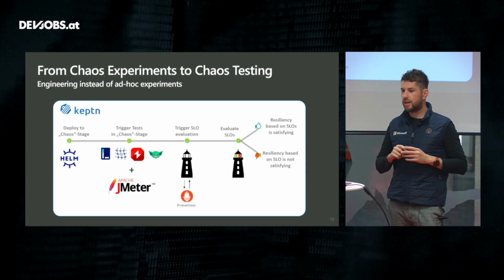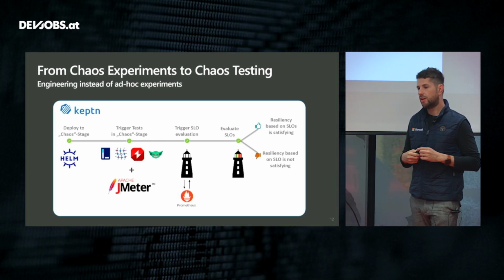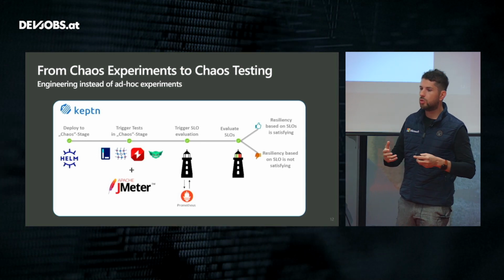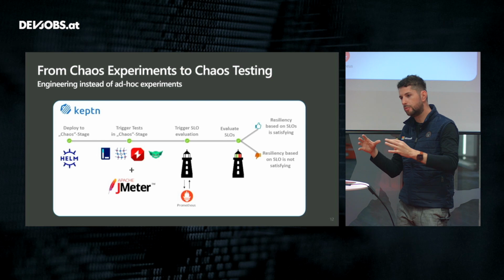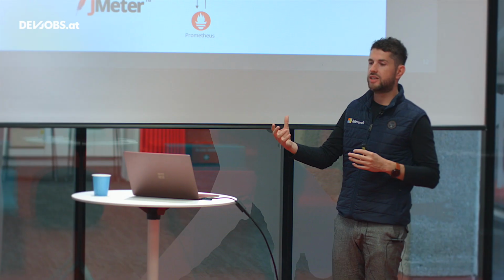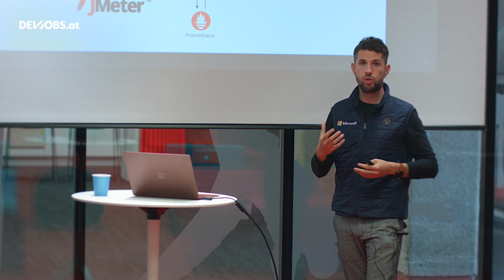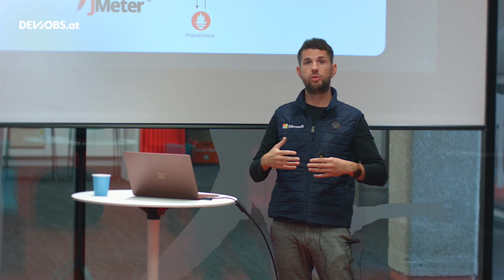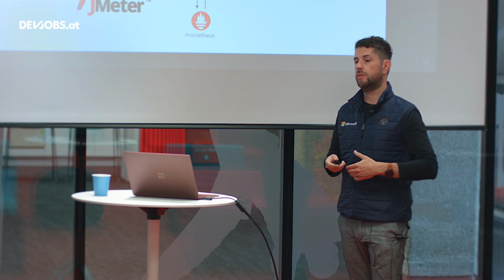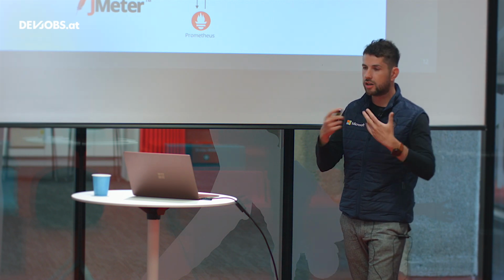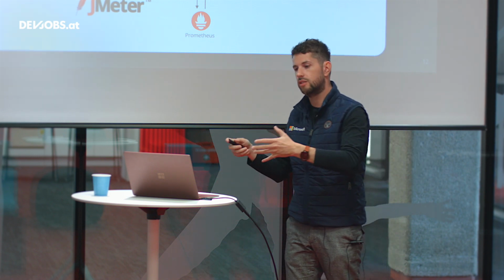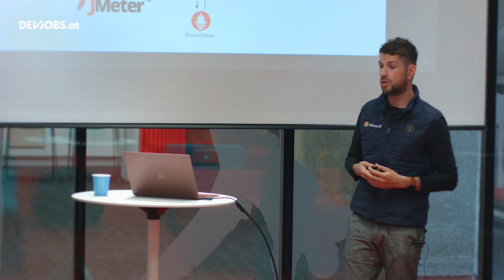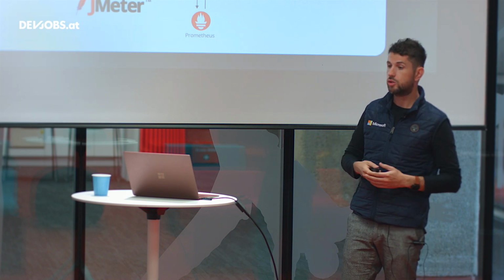And before I close, I just want to leave you with the idea that when we talk about chaos engineering, we actually want to move from ad hoc chaos experiments to chaos testing. Same as with load testing. So you would not do load testing only once a month, but you would do it maybe as part of your pipeline. You would do it in a regular way. You want to make sure that each new feature you develop, each bug fix you release is also load tested. So you know your application is still responding or can respond also under heavy load when a lot of your customers are using your applications.